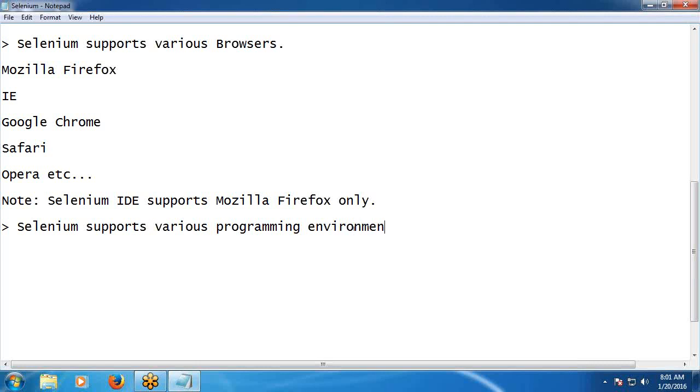Selenium supports various programming environments to write programs, test scripts. See, in our scenario, program means test script.